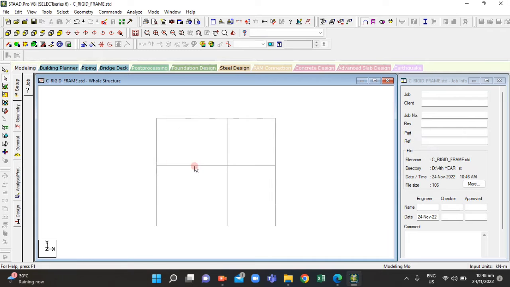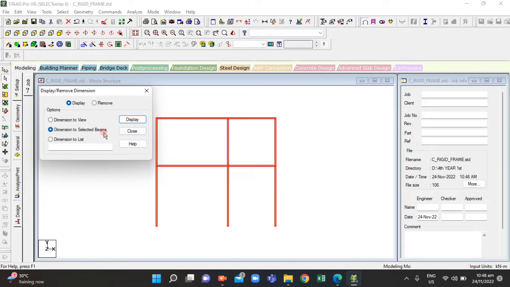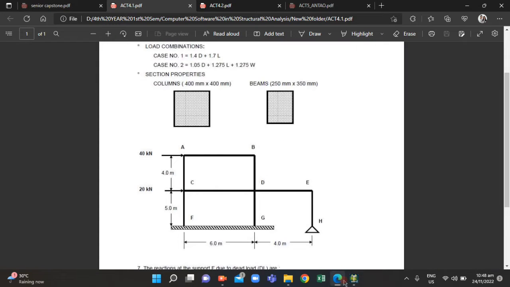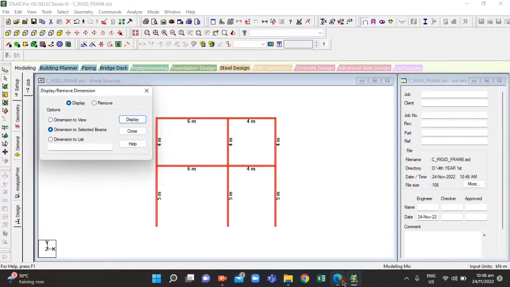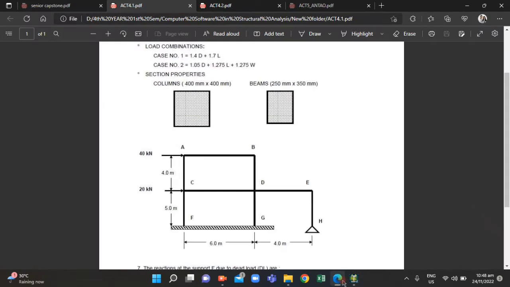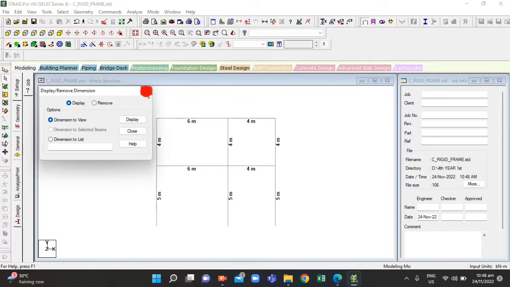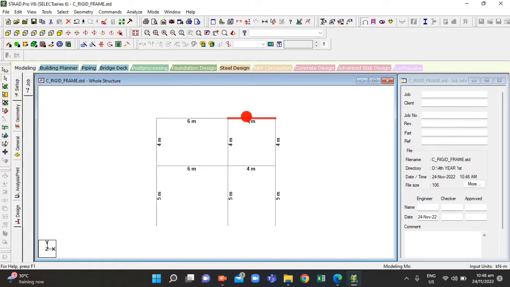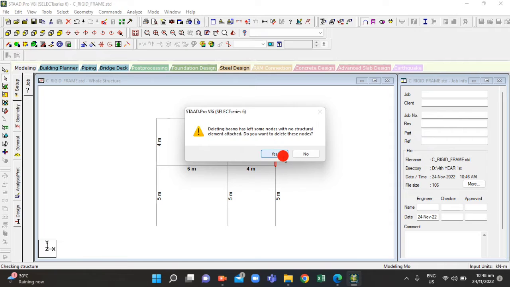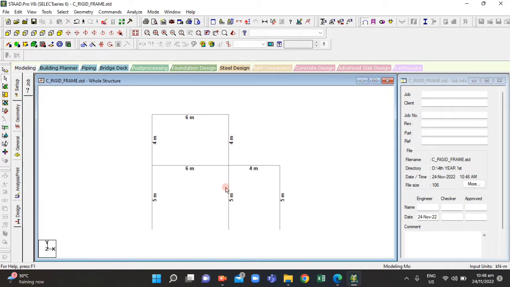So I'm just gonna view it in front view. Here we can see, let me check the dimensions if these are correct. So dimensions display. So here, if you compare with our reference structure, that's 5 meters, 4 meters, 5, 5, 6, 4. That's correct. However, there's an excess of the structure, so I'm just gonna highlight these nodes and beams here, and delete them since they're not included. Yes, and so we have our structure.